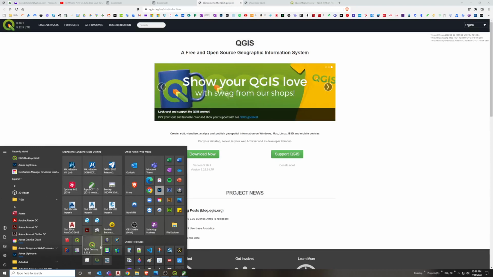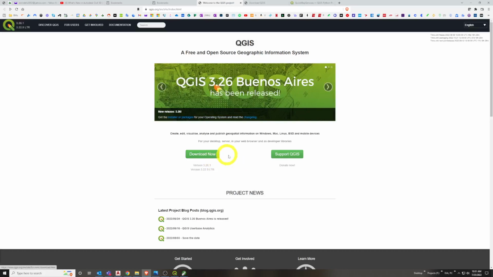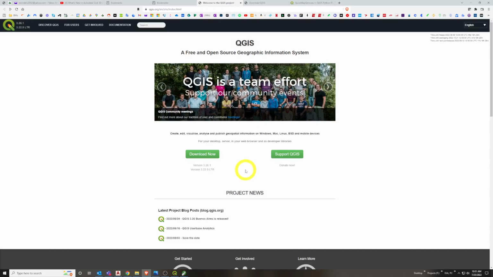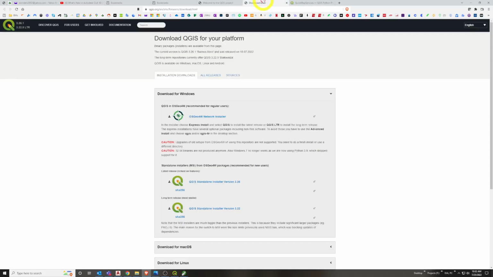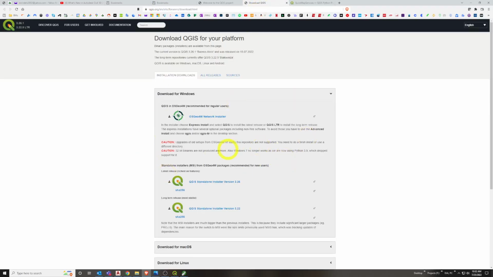So let's download, get that going. I have this version installed. Looks like 3.28 is the current version, version Buenos Aires, and July of 2020 this is taking place. So get that downloaded, install it, restart it. The next step is you go into here to download now through qgis.org. It'll take you here. Look for the most current versions, standalone versions. I have this version installed, which is fine. You could try the 3.26 is fine, and get that going.